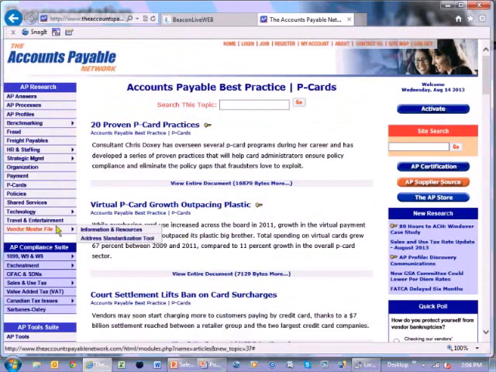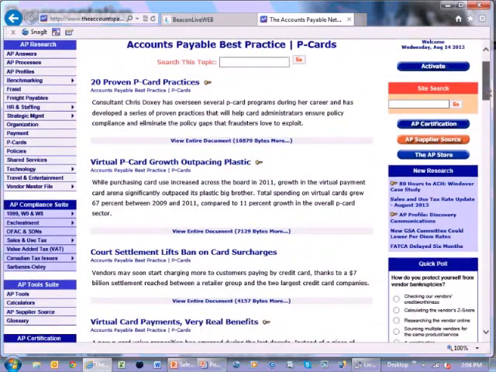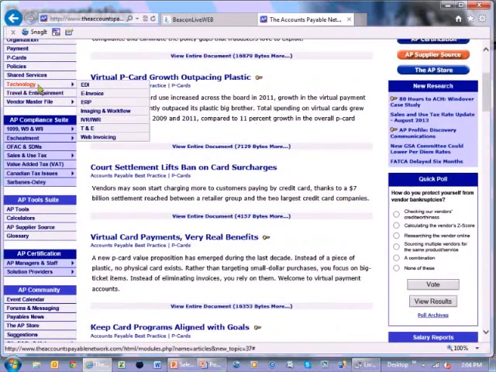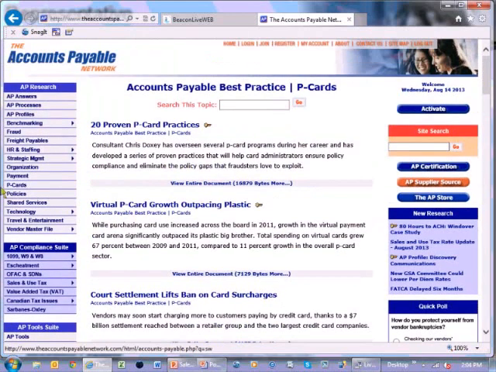If you're looking to go paperless or improve AP technology in any way, we have a full technology suite with dozens of articles on all these topics: e-invoicing, imaging and workflow, T&D automation, ERP, IVR, IWR, and web invoicing. And there are many, many other topics here, as you can see, covering the gamut of all AP critical issues: processes, fraud, strategic management, payment issues, policies, etc.